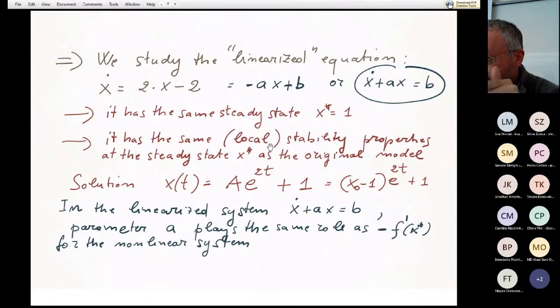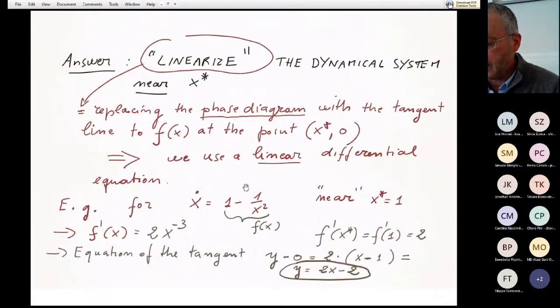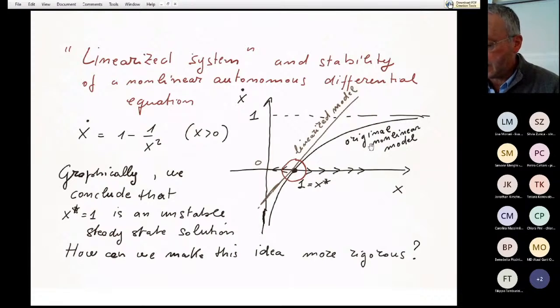If we use the linear model as a substitute of a true nonlinear model, we can only conclude that the steady state is locally stable, okay? We can only conclude that it is locally stable because our results hold, by definition, near the steady state locally. It can also be globally stable. In this case, it is. This model is globally stable in this case. But using the linearized model allows us to conclude that the steady state is only locally stable.